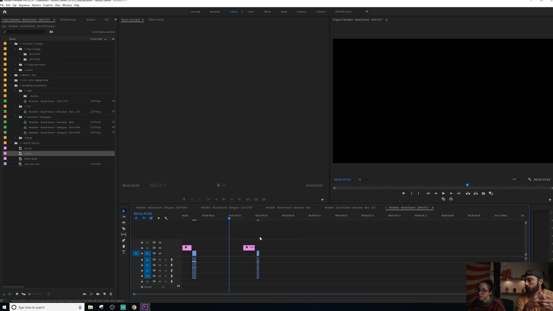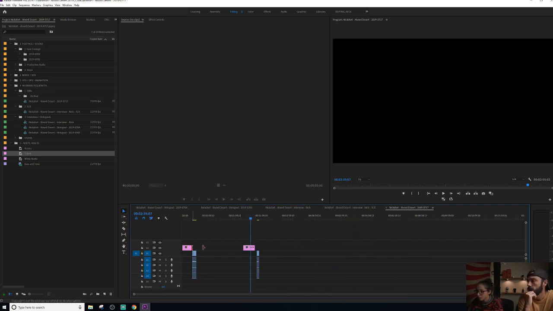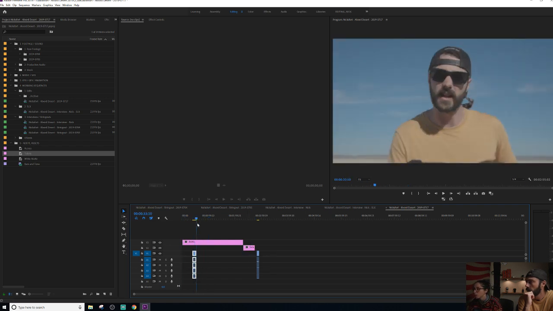That makes sense. So this isn't going to show up as anything. You're using that adjustment layer as a label. Yeah, and you could even put it over the whole thing while you're working on it. That's really smart. And you can color code them, and it's not going to show up as anything over the video.